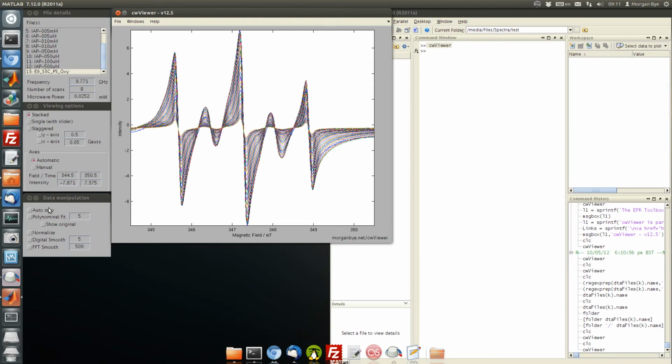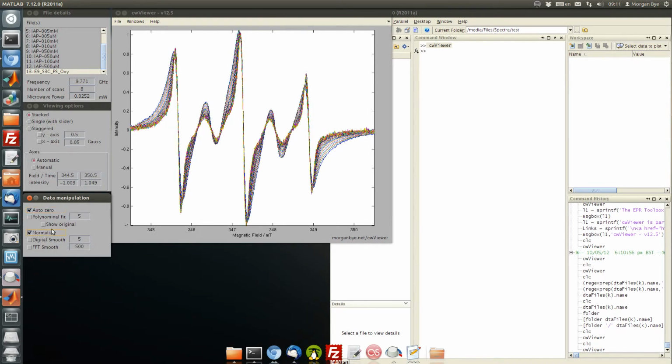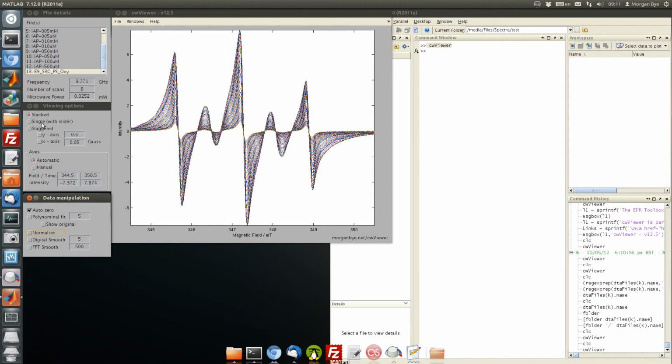Now again, we can use our data manipulation functions, so we can auto zero them so that they now all line up on top of each other rather than having a couple of strays like this one here in blue. And if you like, you can normalize them as well, but again, you probably don't want to do that for this situation, but it's a nice feature to have if you want it. So once again, I might turn it off for now. Whilst it's very nice to have all of these, when you've got large data sets like this one clearly is, it isn't always the best way to have everything stacked on top of each other like this.